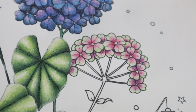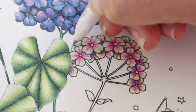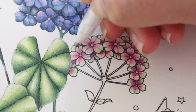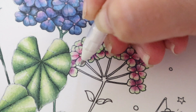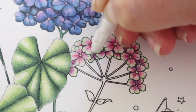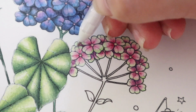Yet, but I want to go in with my Sakura Gelly Roll and just remove some of these outlines, and then I'll go back in and have a look and see where I need to add more shadows or any more color just to make the flowers make sense, if that makes sense. So I'm just going to go in and erase these black lines, and then we'll go back in with our colored pencils.